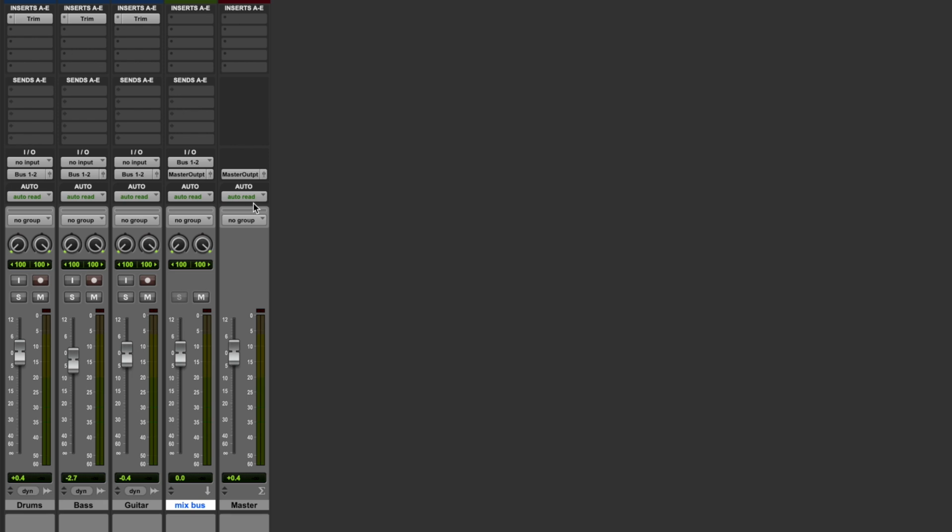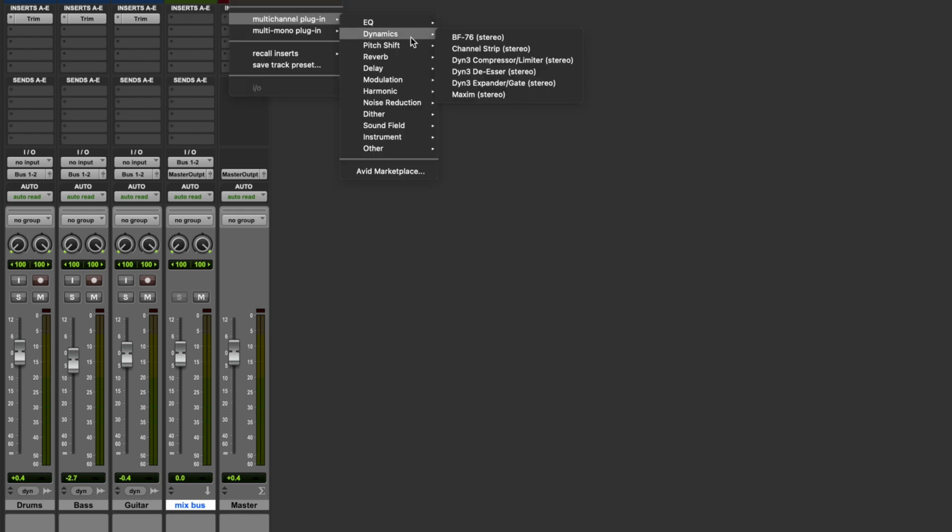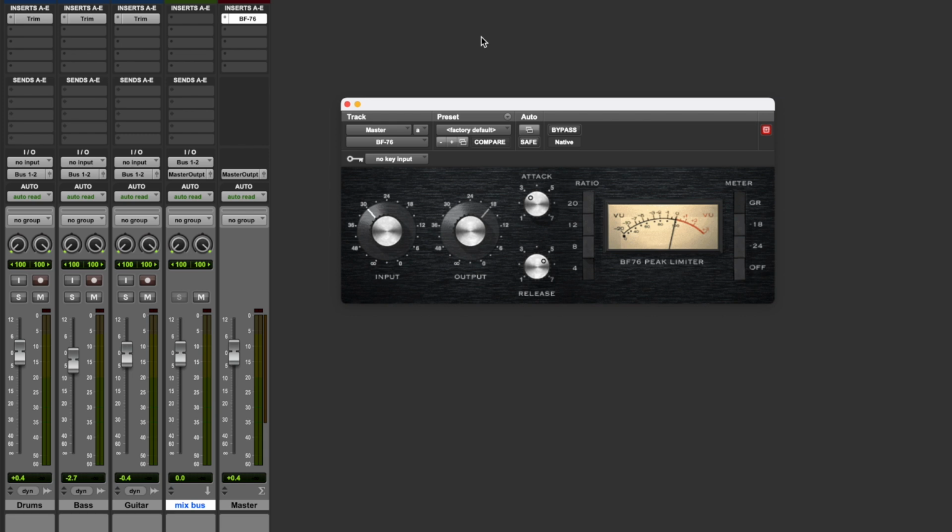Well, in Pro Tools, which I'm working in here, and in a lot of different music software, something to be aware of is that the inserts on the master fader are what's known as post-fade. What that means is that if you add a plugin, let's say you want to pass everything through a compressor, the level of the signal that's going into this compressor is affected by the position of this fader. So it's post-fade. The level going into any plugin that you add on any of these insert points happens after the fader.